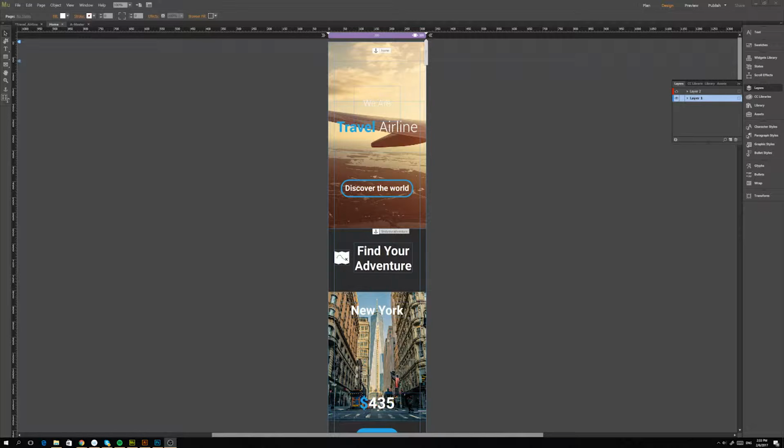This time around, just like the first time, we're going to create a mobile menu. Today we're going to do it for Travel Airline. I created this site and the only thing it's missing is a mobile menu. This time we're going to create one with icons. So you have a bar on the bottom with icons, below it text, so you know what the icons mean. Let's dive right into it.